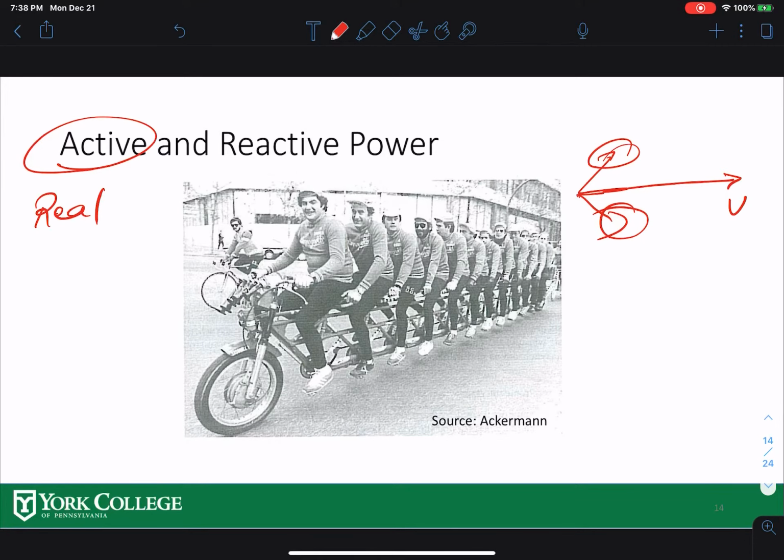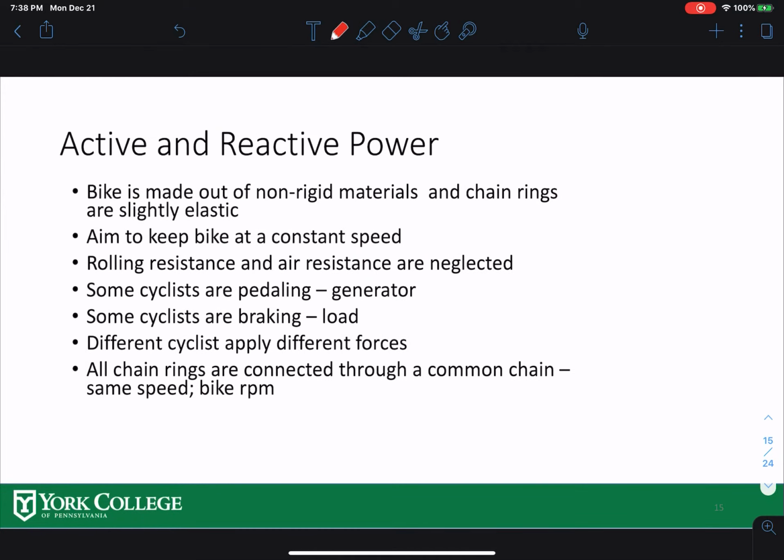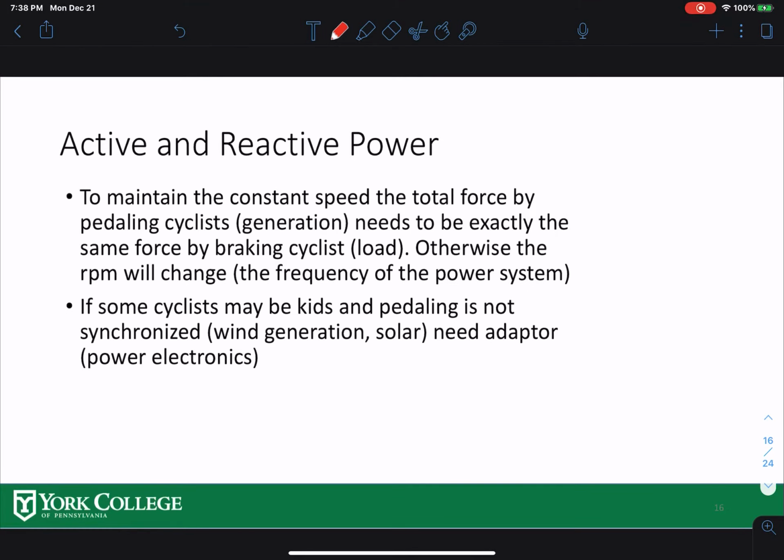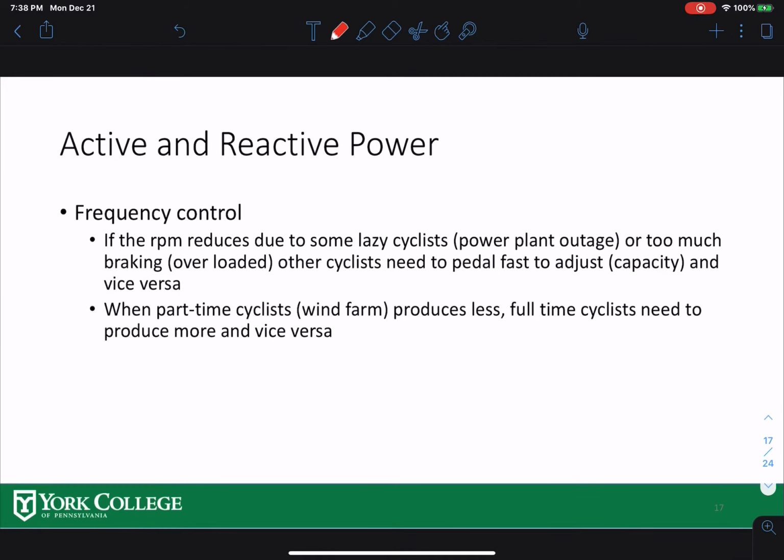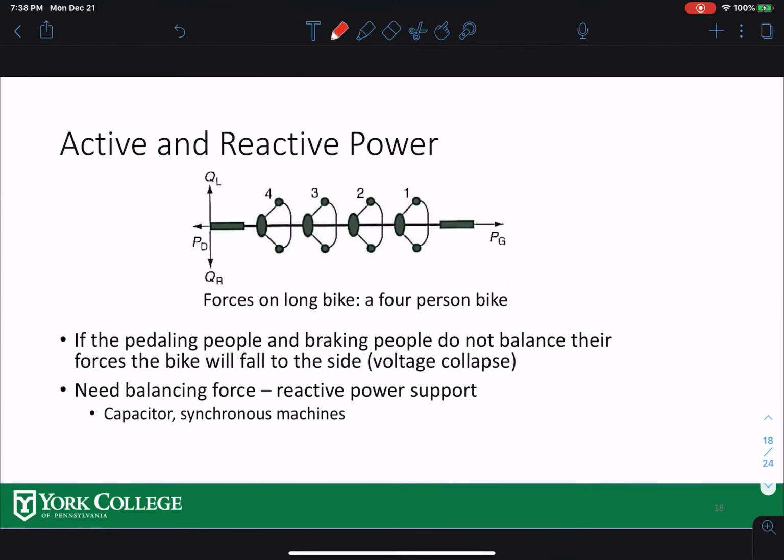That's how your reactive power comes into play. So what I explained right here, again, is the same thing right here. So that's what I'm talking about. To keep it in a straight line, you have to balance. So this is the straight line power, the entire supply. This is the real power right here, but this is reactive power. Try to go one way or the other, so we have to compensate it with another kind of reactive power. So at the end, we do not want any average value of that.